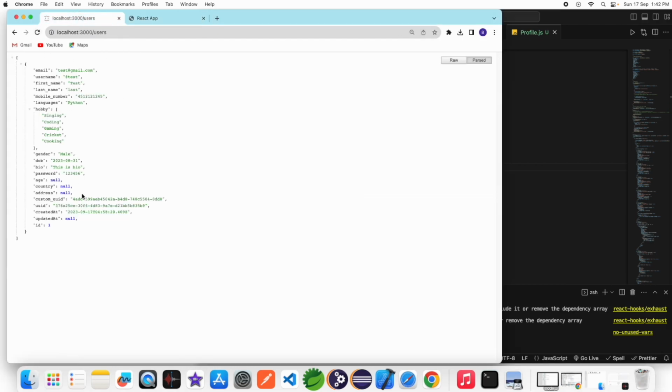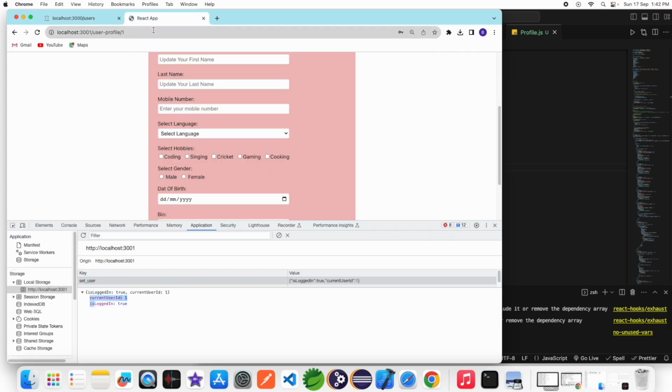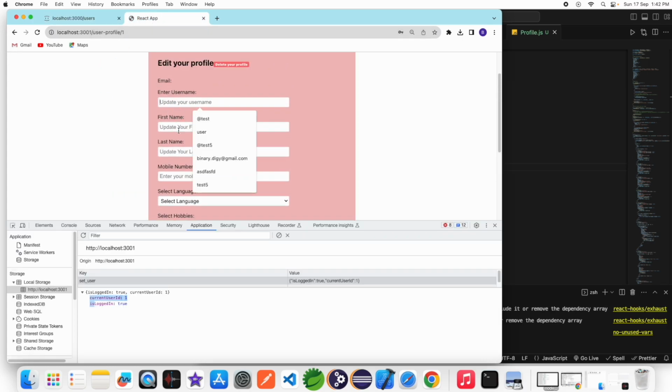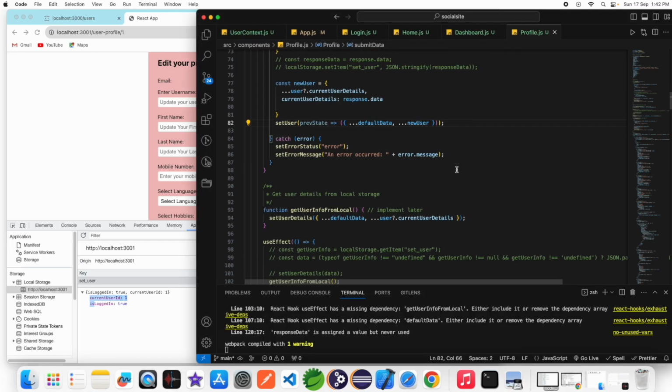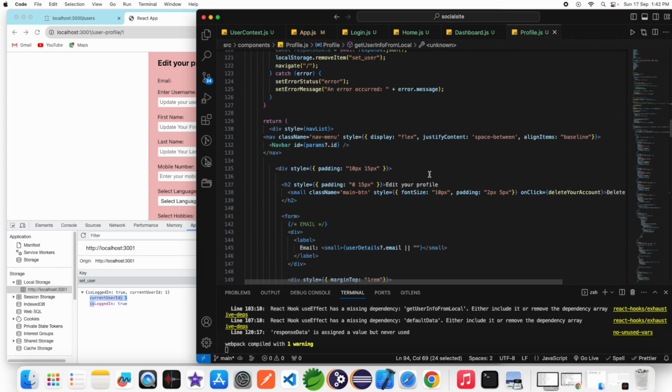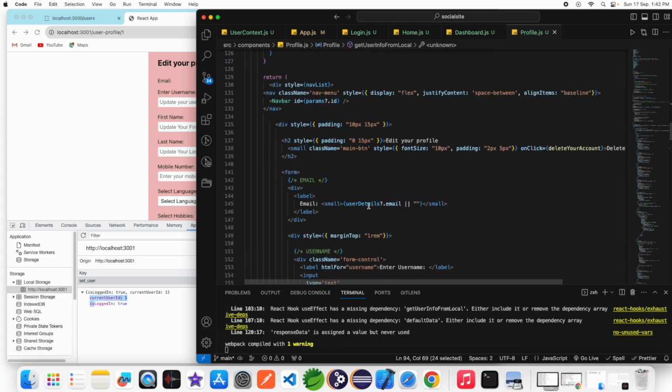User has the values. Now you can change all the inputs here with this one, user current user details. So I can copy this one, and in all input fields, first in place of email I get the value from this.